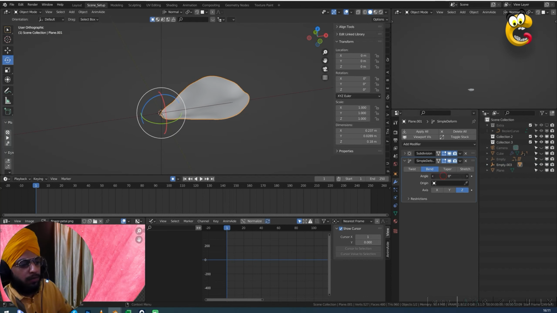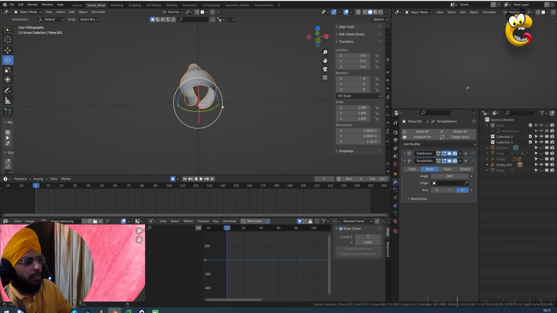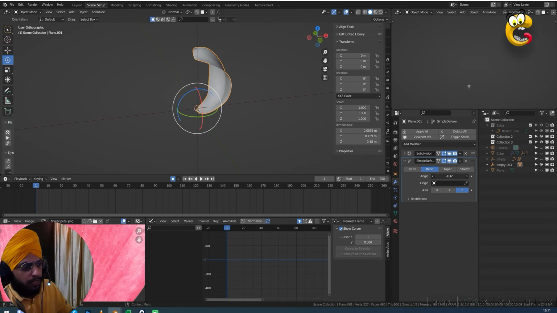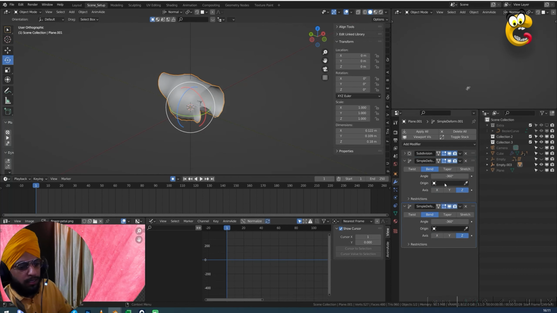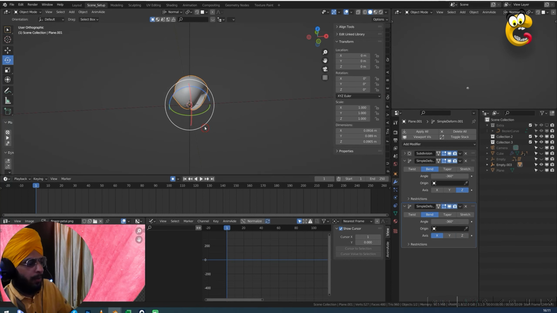And now if you increase or decrease the value, you can find our flower is properly bending. So I don't know what the issue is on the y-axis. It's properly bending on the x and z-axis. So just duplicate this and enable the x-axis. So we have both axes like this.